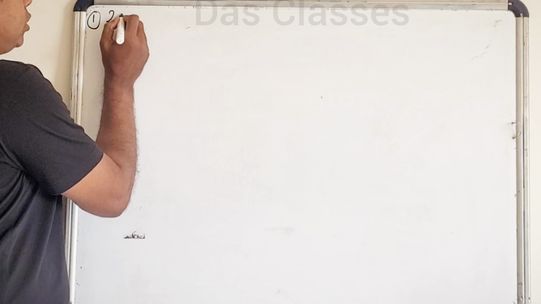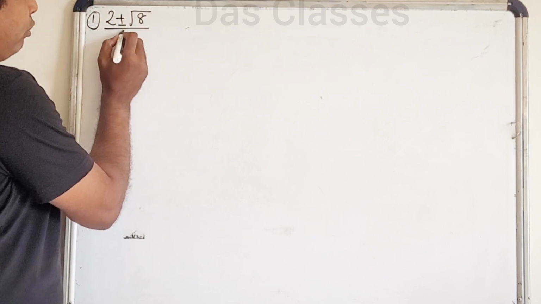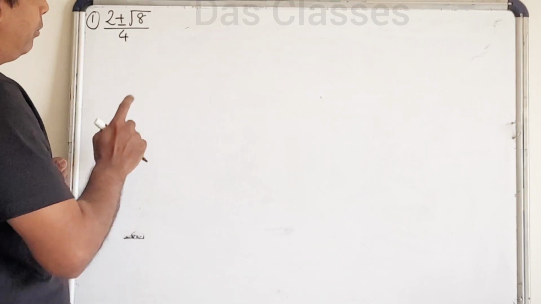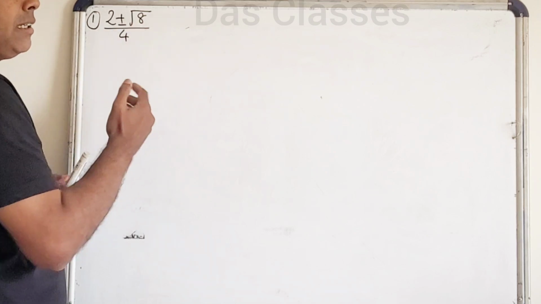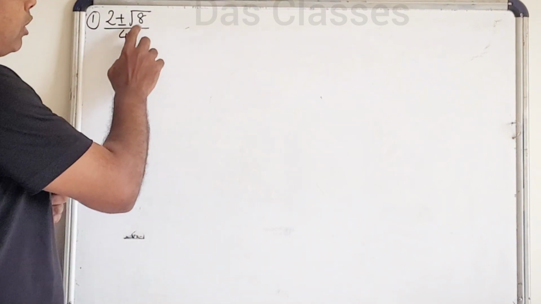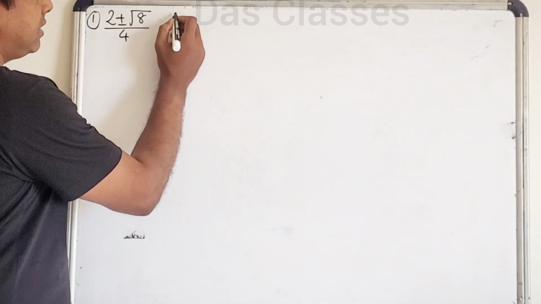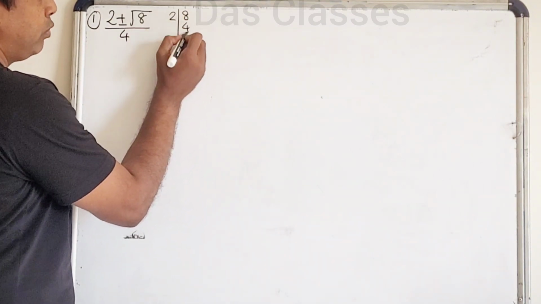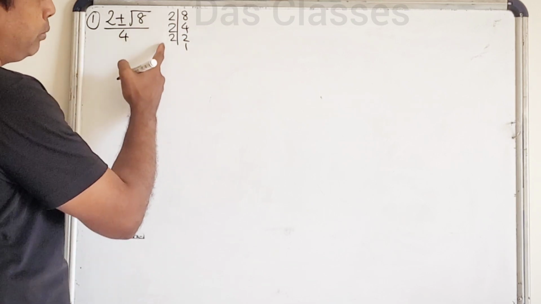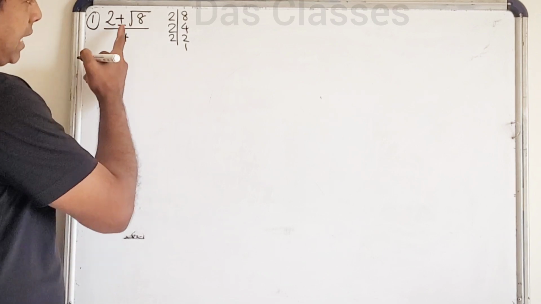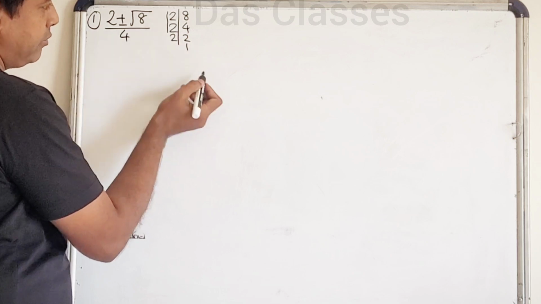Suppose you are given something like this: (2 ± √8)/4. Now, whenever the number under the root is big, and it's not a prime number, you need to first factorize it. In this case, it's 8. When I factorize it, 2 fours are 8, 2 twos are 4, 2 ones are 2. So the factors of 8 are 2 × 2 × 2. As it's a square root, this pair of 2s will come out, and the remaining 2 doesn't have a pair, so it will stay in the root itself.